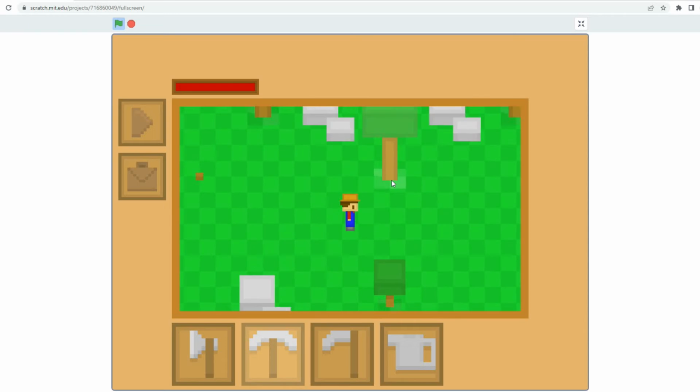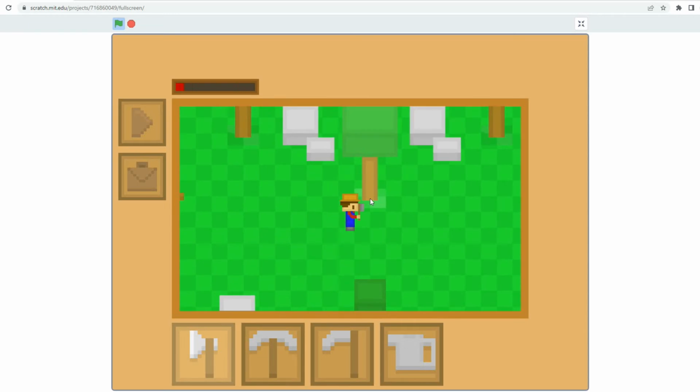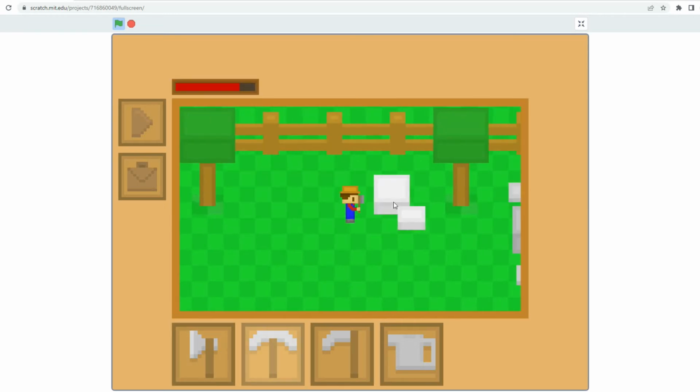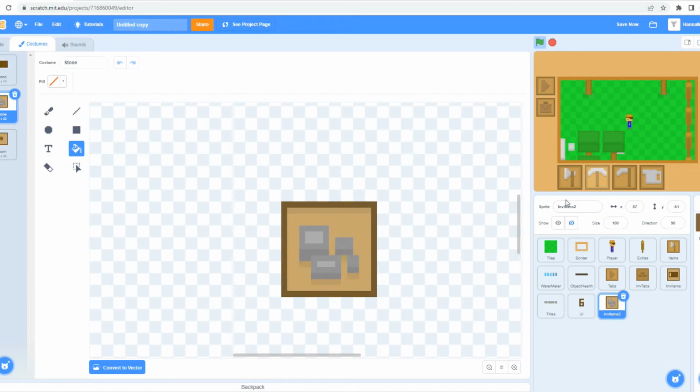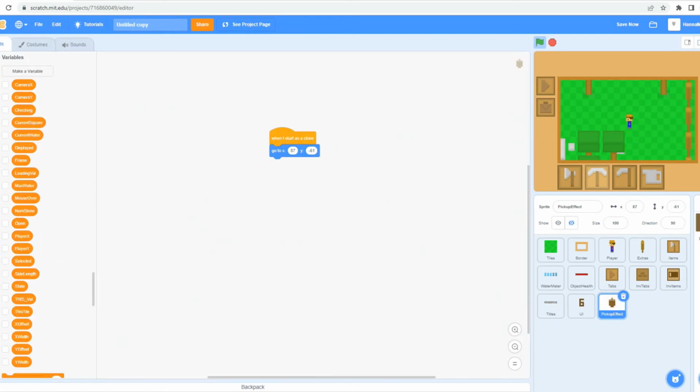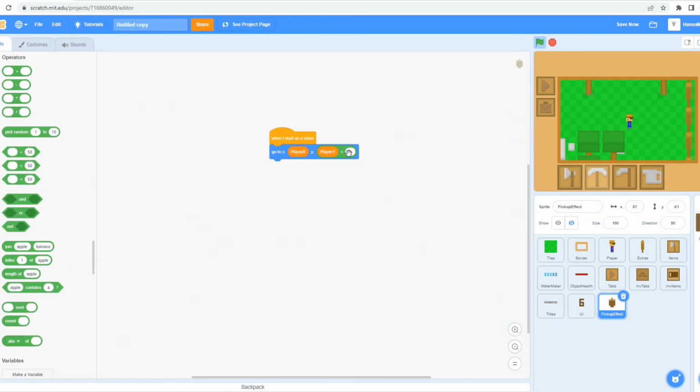In this episode I work on item drops and placements, as well as adding in a whole host of new items. I start by creating a pickup animation for each item, of which there are only 3 right now, but I will be adding more by the end of the episode.